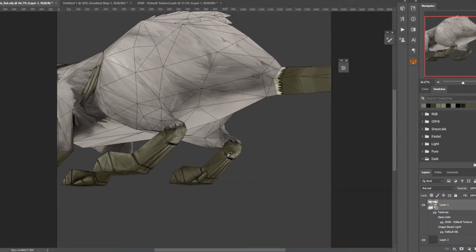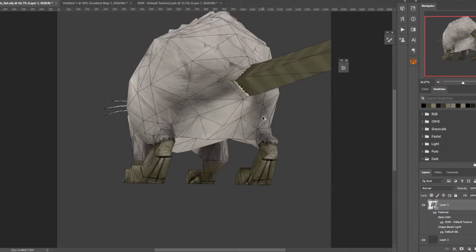We're not as close to the end as I thought. Is that right? So I still need to do the tail.